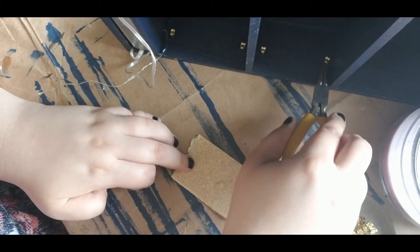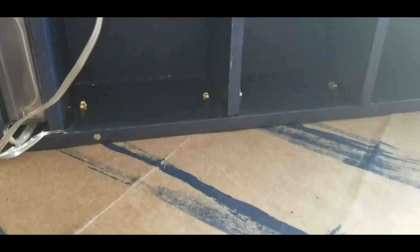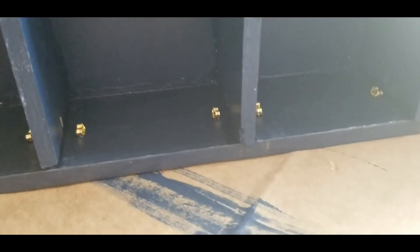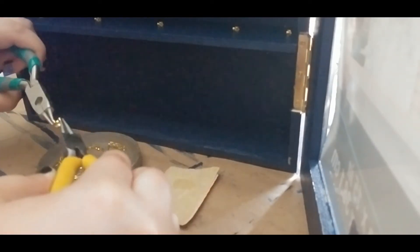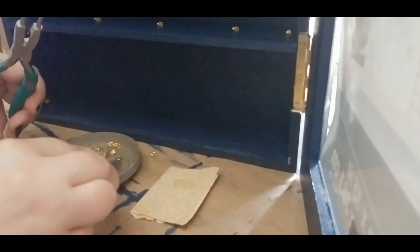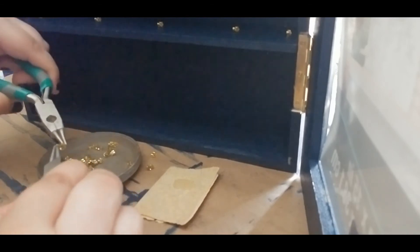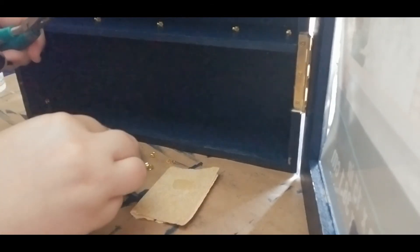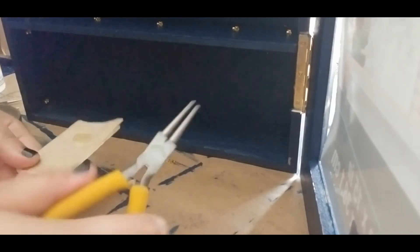The glue dried in 20 minutes, which is different than it normally does according to the instructions. On the side where the holes are drilled, I glued two earring backs per section, totaling out to eight. I moved the box upside down and proceeded to record gluing all of them down. I spaced them out as I saw fit and kept the spacing the same for every shelf. This was a bit tedious, but I wanted it to look uniform. Some of the backs needed a little more glue than others. I found out that the Gorilla glue is actually better than Loctite for this project — I used Loctite on the other shadow box and more of the earring backs had to be re-glued after the lights were up.